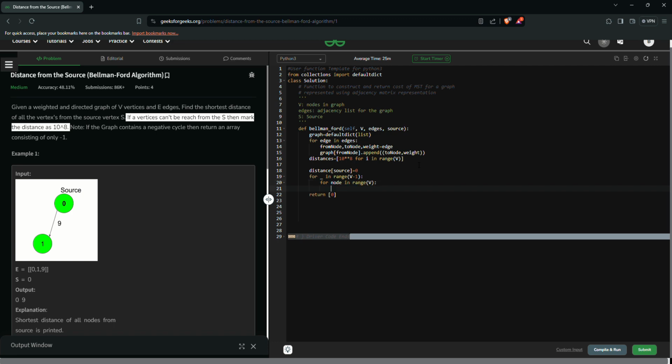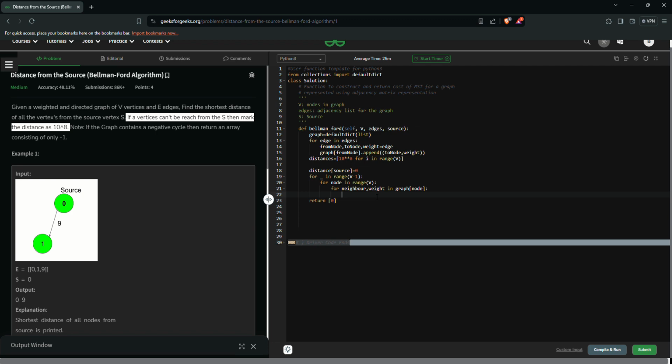And then since now you have the node, you have to check for neighbors, for neighbor, and this is again unpacking the value directly rather than unpacking it later. It is node, not neighbor.